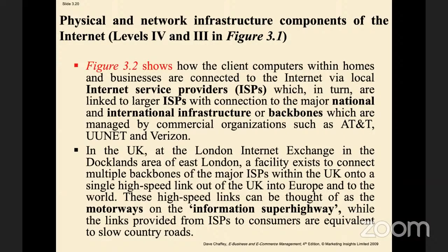In the UK, at the London Internet Exchange, in the Docklands area of East London, a facility exists to connect multiple backbones of the major ISPs within the UK onto a single high-speed link out of the UK into Europe and to the world. These high-speed links can be thought of as motorways on the information superhighway, while the links provided from ISPs to consumers are equivalent to slow country roads.